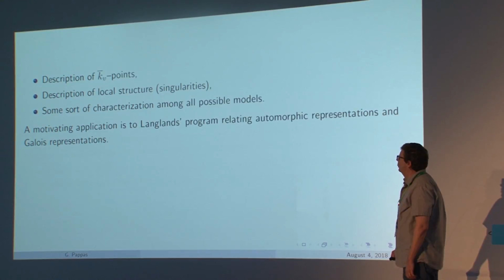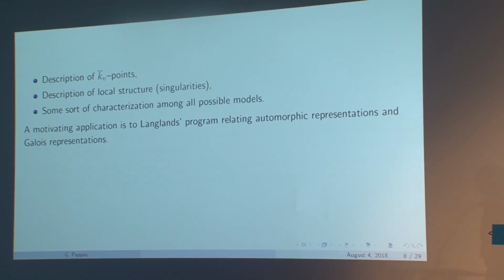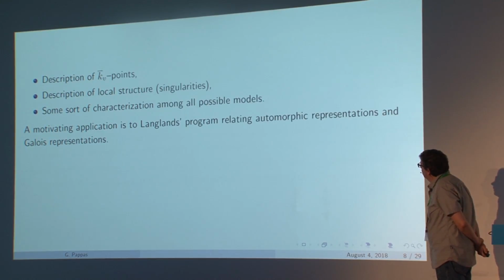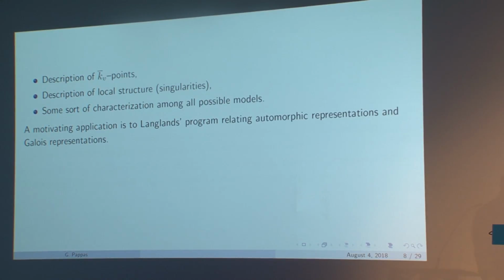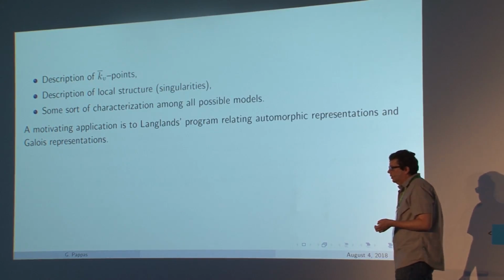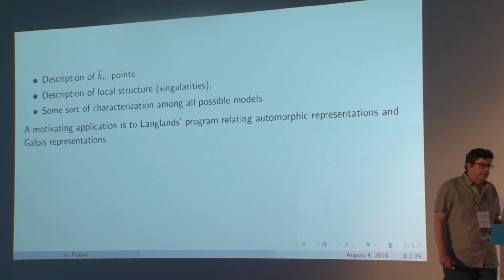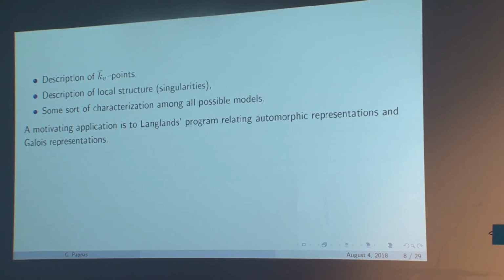Okay, so why do we want and how do we want to organize these answers? A motivating application is to Langlands' program, relating automorphic representations and Galois representations, and very often this is expressed by, or like the first step to express this is to try to calculate the zeta functions of the Shimura varieties. And this is done by a standard method in which you need to know the points, to count the points over finite fields, maybe look at the contribution of singularities, combine Lefschetz's fixed point formula with the Arthur trace formula, and get somewhere this way. It's pretty complicated.